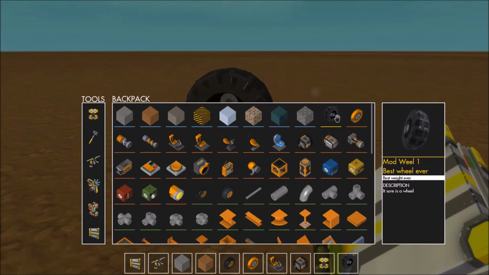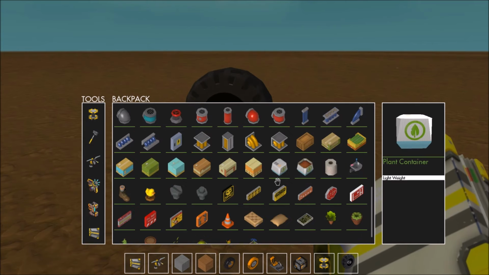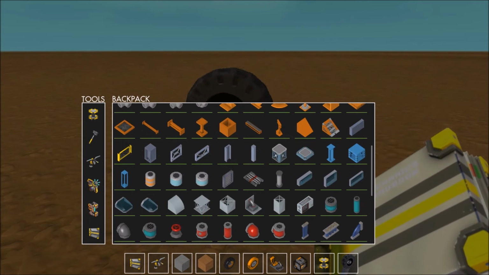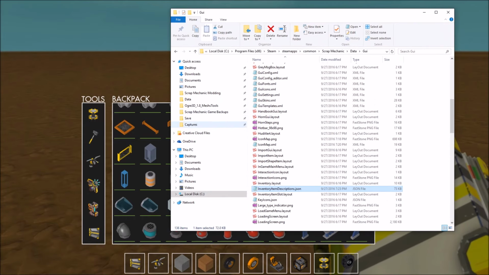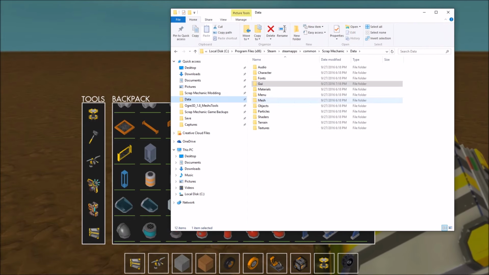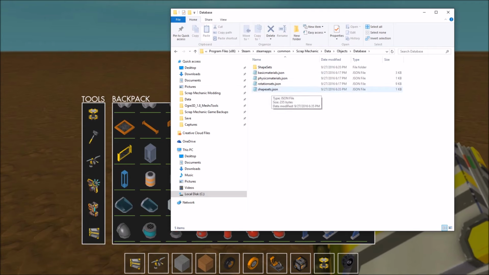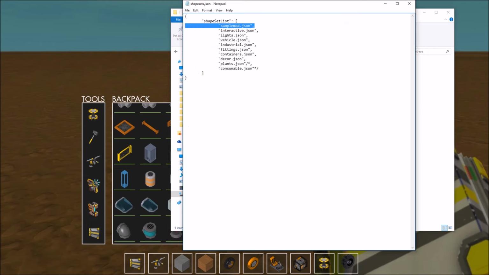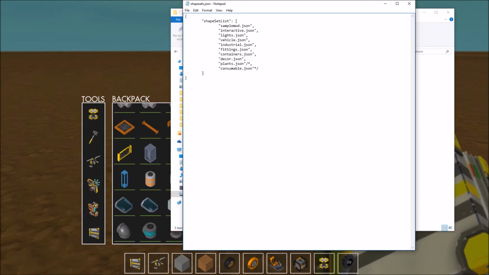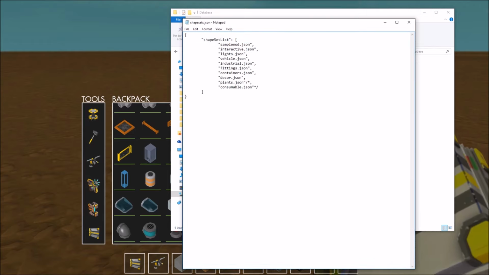And as for where you want these to be, see how this is up near the beginning? If you want your mod parts at the end, back in the objects database shapesets, that's because I've got it at the top of the list. In the shapeset list, the order things are in here is the order they'll be in the inventory. So if you want your decor to be at the top of the list, just move decor up to the top. If you want your mod to be at the end, put it at the end of the list, not the top. That's all that's making the difference there.